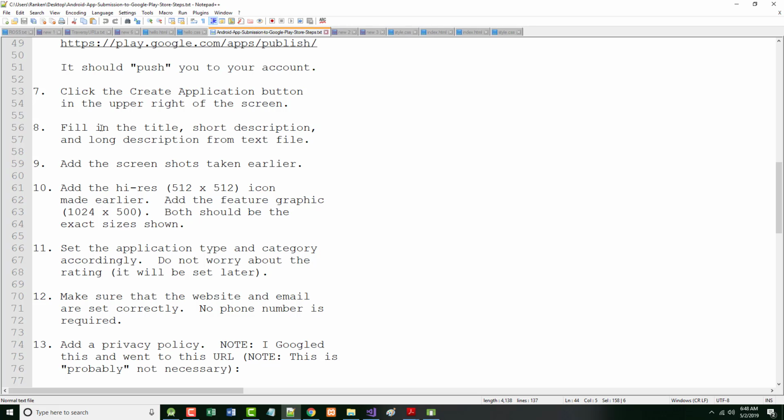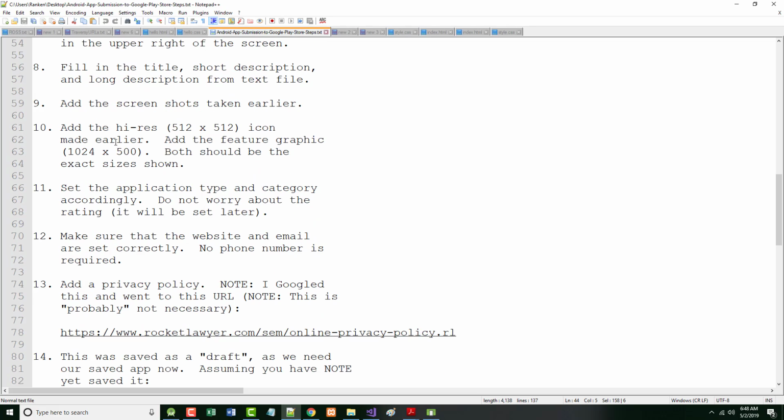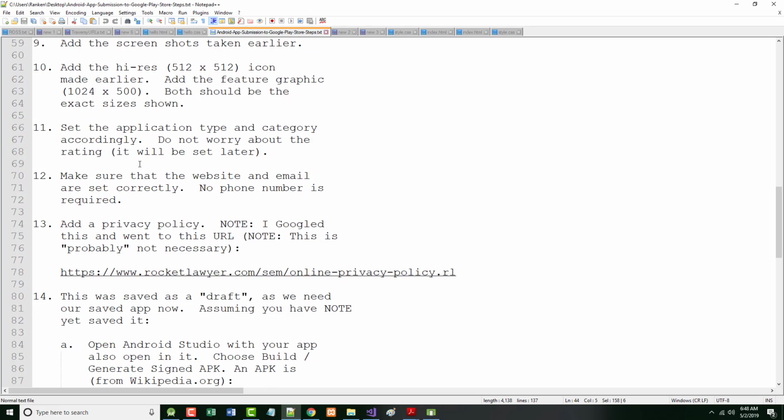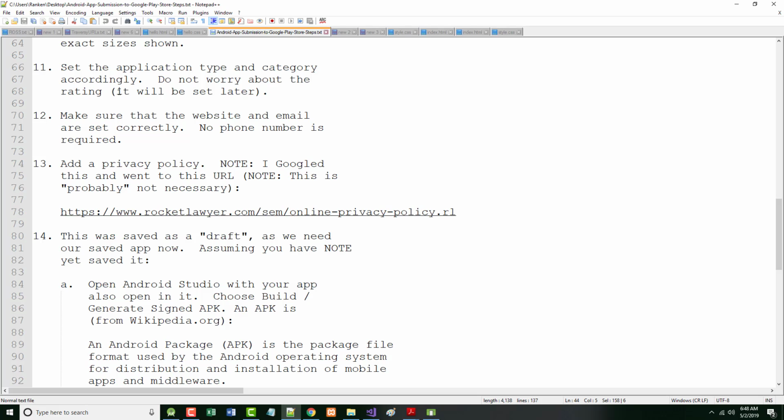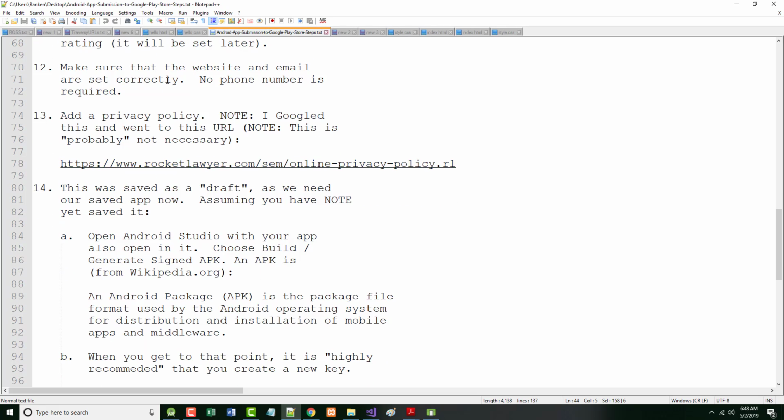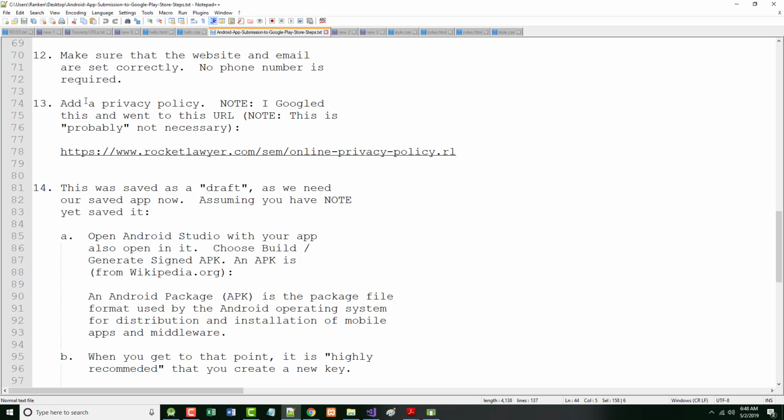I filled in the title, the short description and the long description, I added my high-res screenshot, I added my feature graphic screenshot, I set the application type accordingly, I set the website and the email. Didn't have to set the phone number.